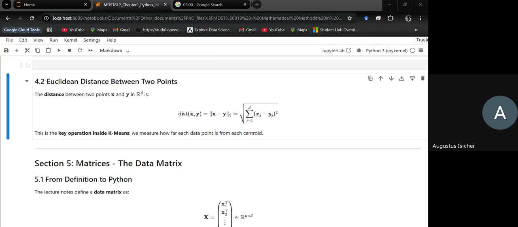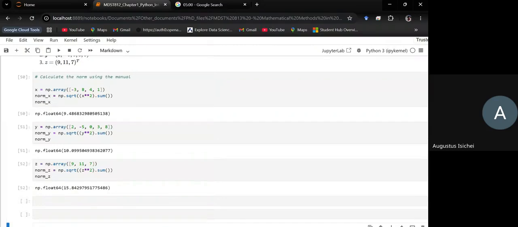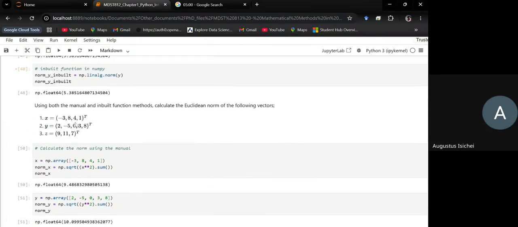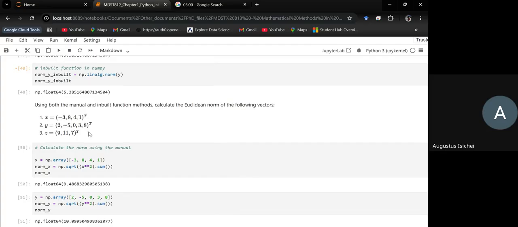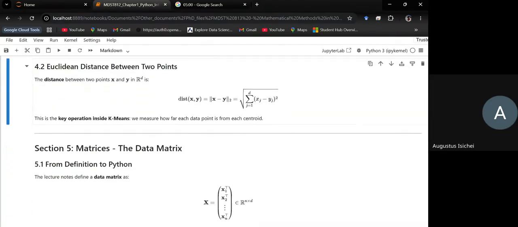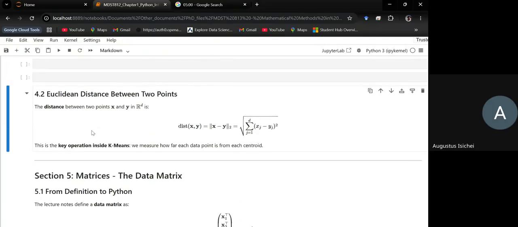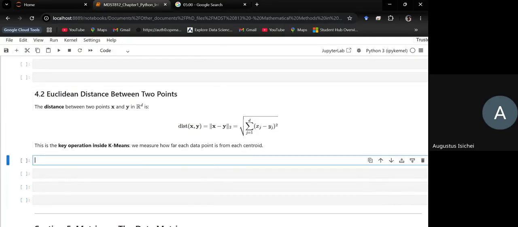So let's take a simple example. I'd like us to calculate the distance between two vectors. We've already defined some vectors here. I think we should continue using those vectors, or are they of the same dimensions? Yes, vector x and y are of the same dimensions. They are 4 by 4. Are they? No, vector y is a three-dimensional vector, and vector x is a four-dimensional vector. Okay, let's define two new vectors that we would use, because for us to be able to calculate the distance between two vectors, the two vectors must come from the same vector space. So let's use two examples.